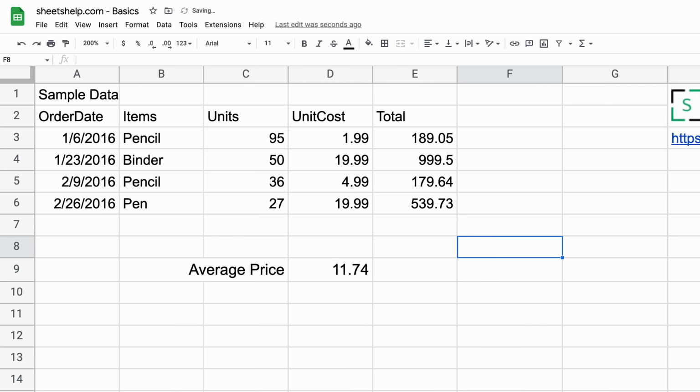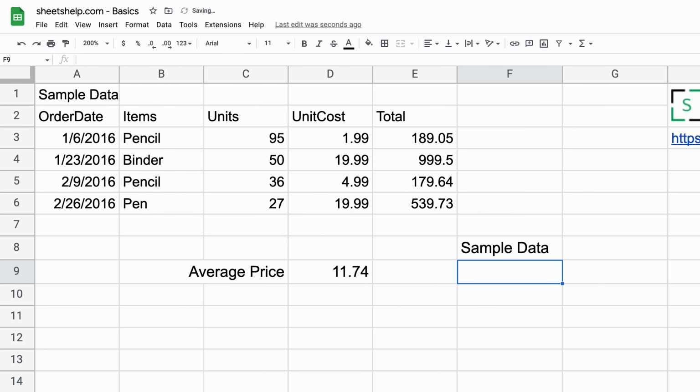Let's go up, let's delete that, and we'll hit enter again. So Sheets is ready to get instructions again. We're going to tell it A1, but we'll do it a different way. So we can use our arrow keys to move around. So I went up and then left, I'll go up again, and I got to A1. Hit enter. Sometimes that's easier depending on how you're working with your sheet. You can also go in here and use the mouse. So we can grab A1 that way as well.